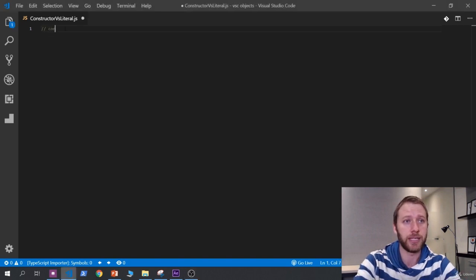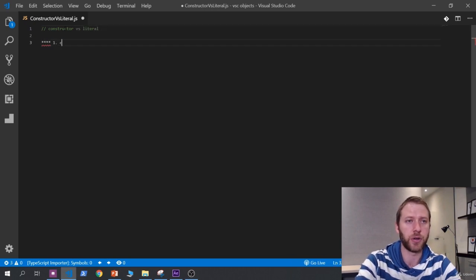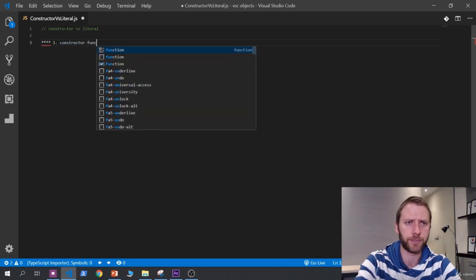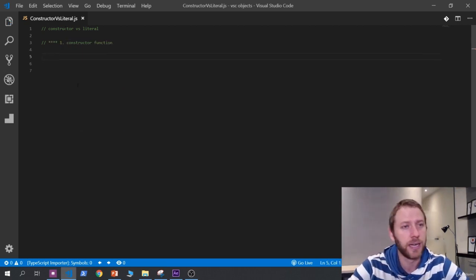So here we're going to be creating a constructor versus literal. And let's first look at a constructor function. Okay, cool. Let's get into it. Let's create a person object. And let's assume we want to give certain default values to this person object. For example, let's say that we want the membership status to be false. And then only once the user goes through the whole sign-up process does it actually become true. Let's also give it a default name, and let's even put in a method in there. Let me show you what I mean.